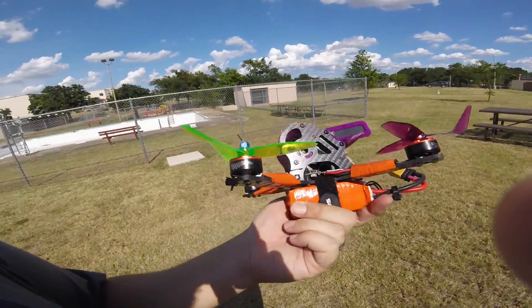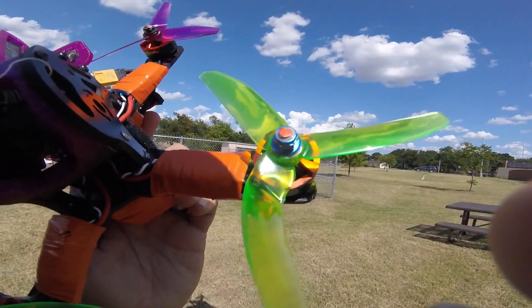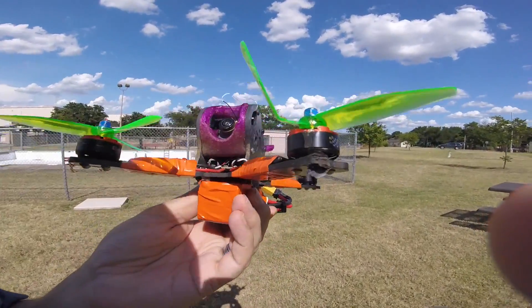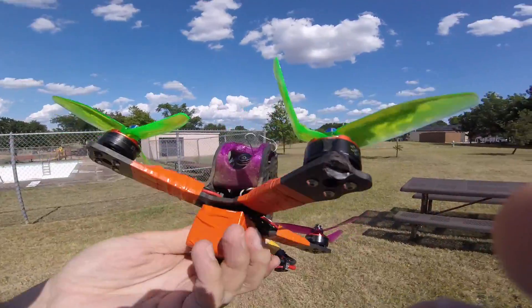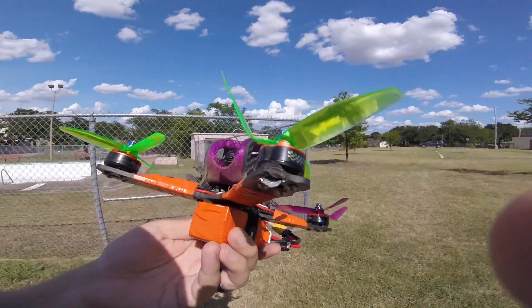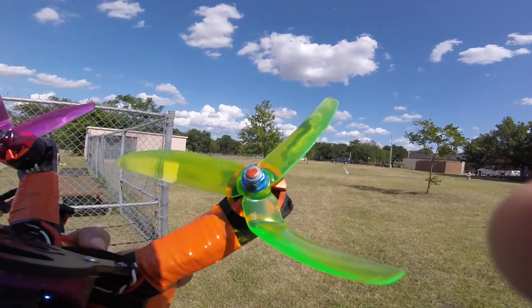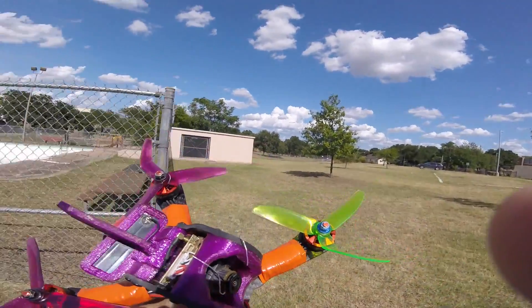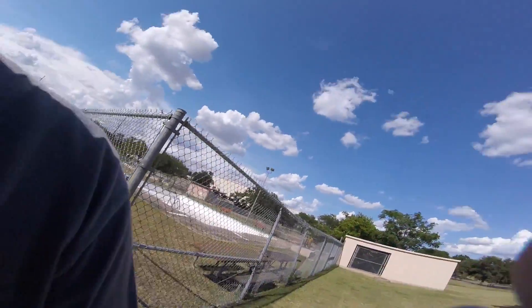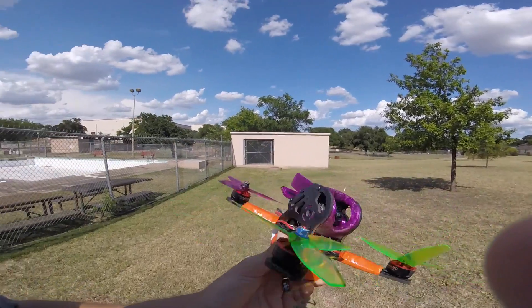We crunched an Electrify RC motor pretty good — it is dented, full blunt force there. The edge of my Phlynoceros Zeus is fine, so definitely one motor down. And I don't know if you can see, but it dented the heck out of that bell. Everything else seems good to go.